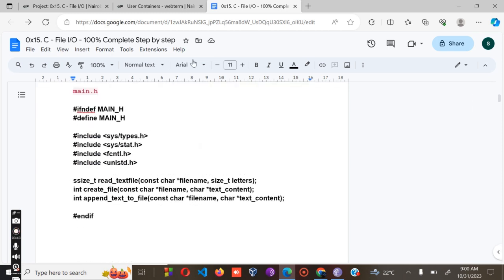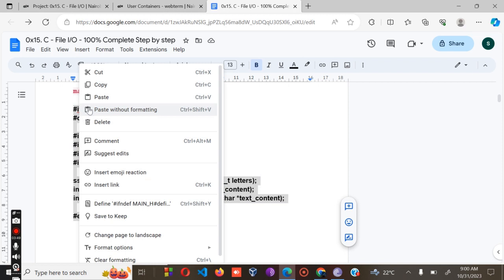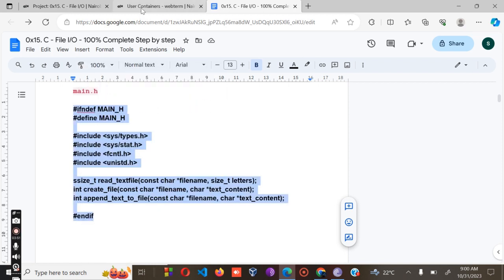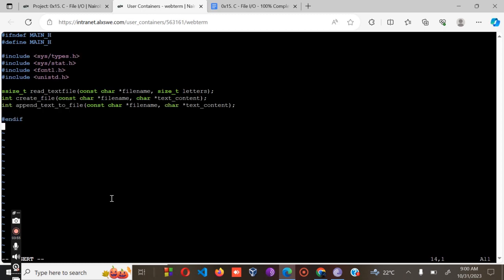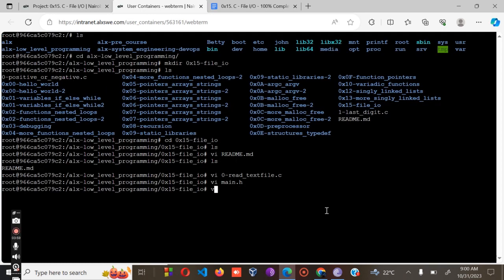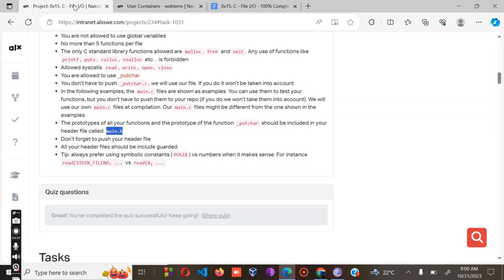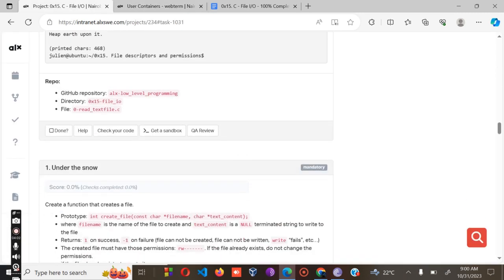So this is my main.h. So copy, then you paste, escape, :wq. Okay, having done that, now we can create our first file.